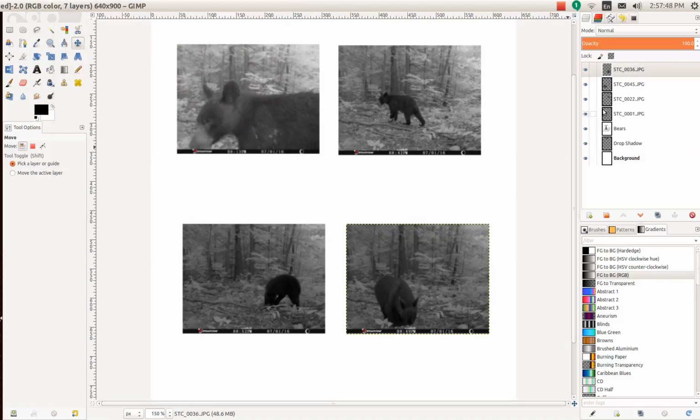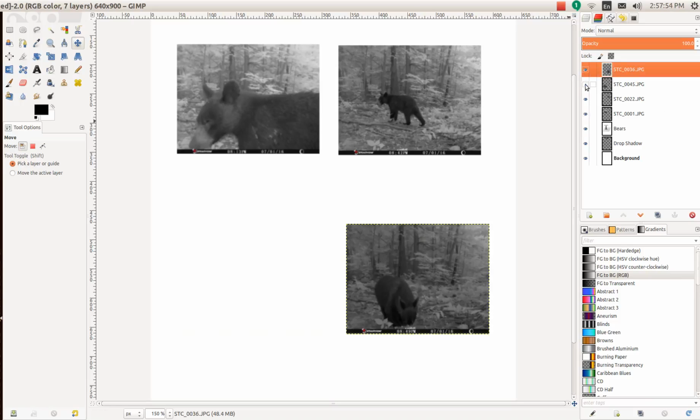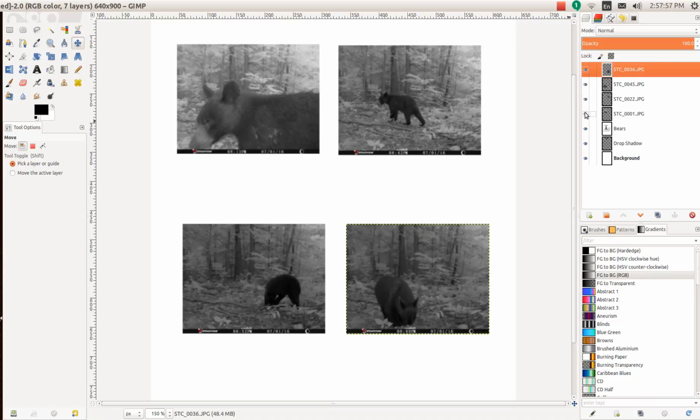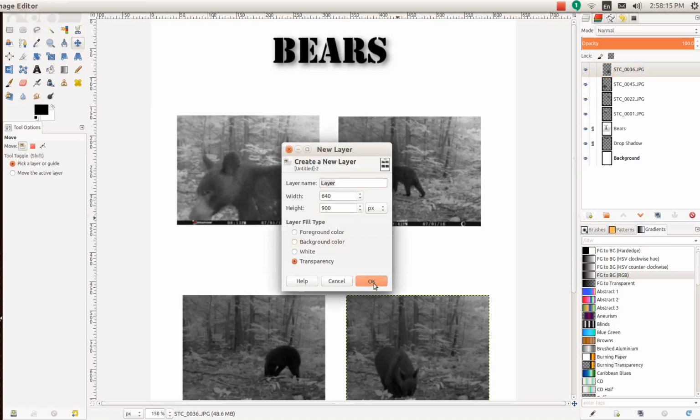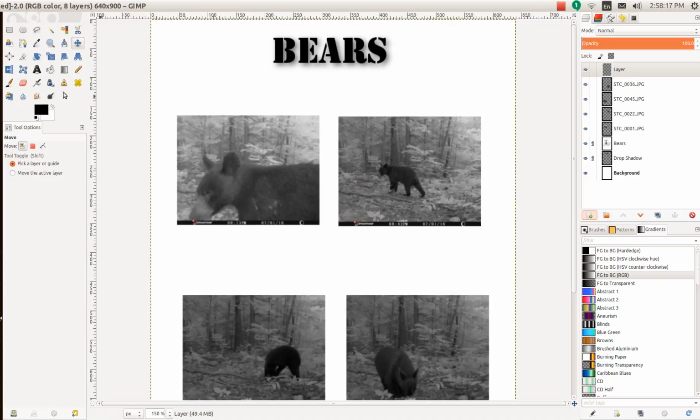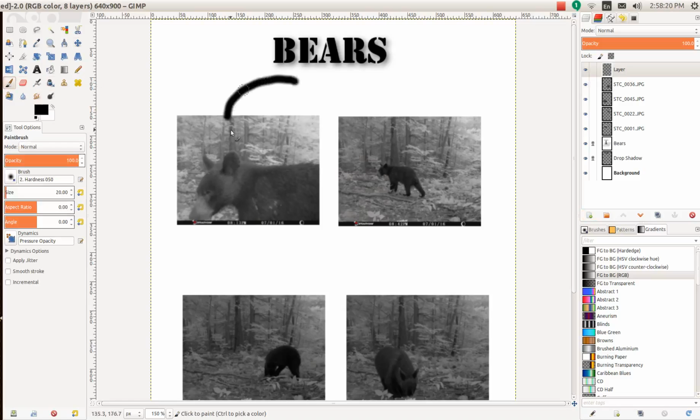Okay. Now you notice I have all these different layers over here now because I've been dragging these in. But if we hit this little eye button, it'll make the certain layers disappear. Okay. Like if I didn't want to see certain things. Or if I wanted to lock certain things, I could do that as well. Okay, so every time I want to add another layer, I would just click this button here. Like if I wanted something that I just wanted to mess around with, maybe I wanted to start drawing, like that. I could do that. All right. Or if I wanted to erase something.